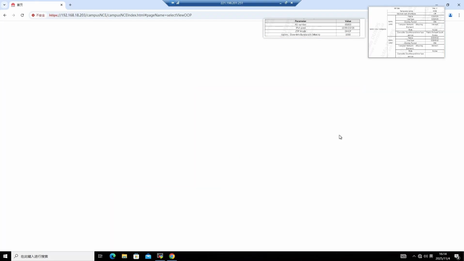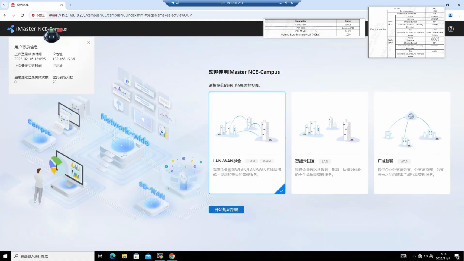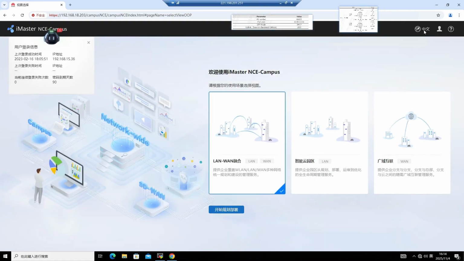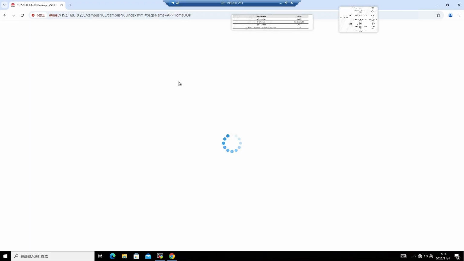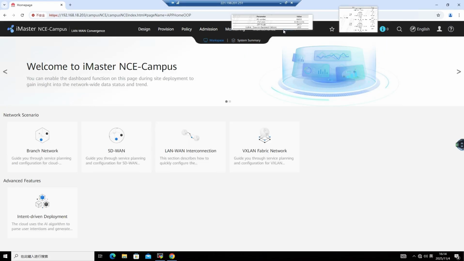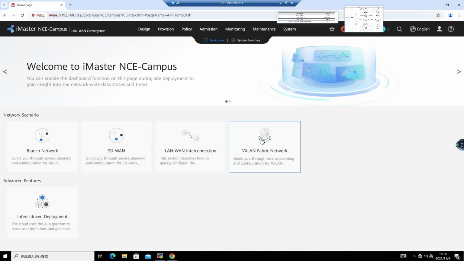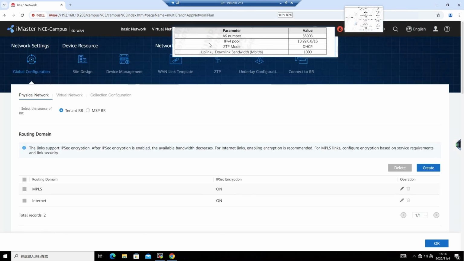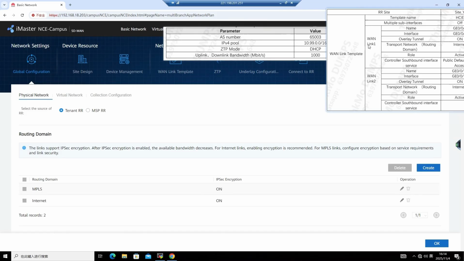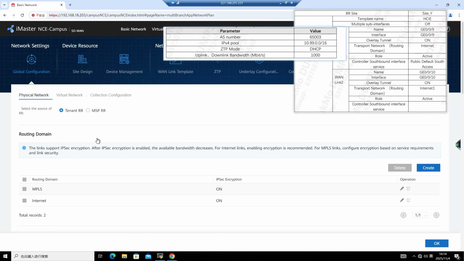Okay, so after the initial setup, once we come in, we select the corresponding version here. Let me switch the language here. Let's click on Planning. I'll switch the language first, change it to English. So in the future, when you take the exam, you'll see a page just like the one shown in my screenshot. So let's go ahead and start configuring. First, let's click on the SD1 section. So based on the requirements we have here, you can see the initial parameters that we need to configure. We just need to select according to these parameters.